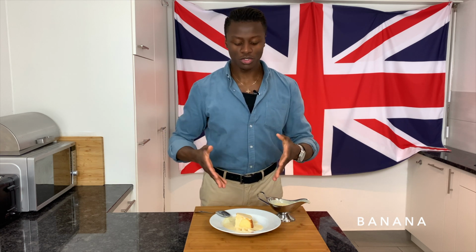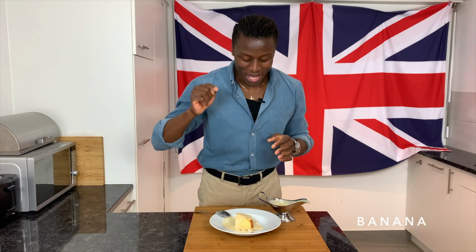It's literally so good. It tastes exactly as you would imagine it to be, especially if you love banana. If you love bananas, this is a thing for you. If you have a chocolate cake with this, honestly, this will take you to the moon, the stars above. It's silky, smooth. Guys, you have to try and make this one. So, with that being said, on to the next one.